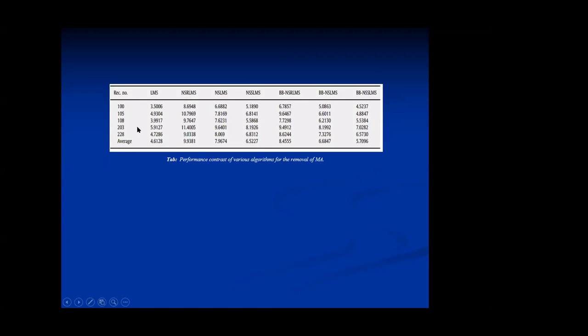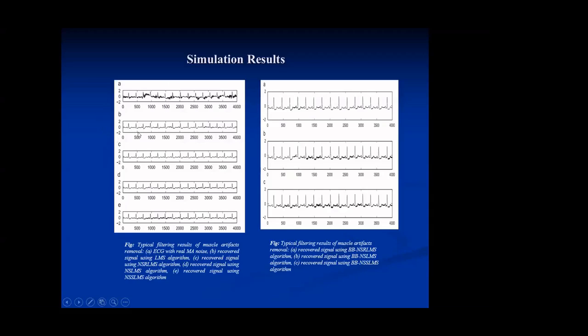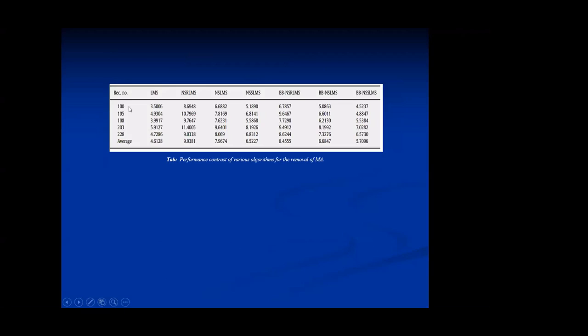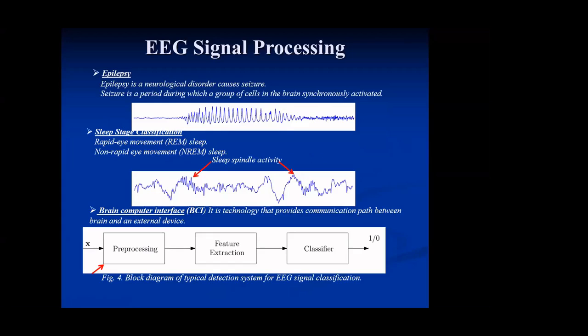Among these, these are different records. This ECG we have taken from the MIT database, which is the famous database for ECG. In the MIT database we have different records, and we have considered record 100. The explanation of each record is given in the database. We have taken different signals with different characteristics, and we have found this error using different algorithms. You can see that the error will be less in this case. So this is one of these measurement results.